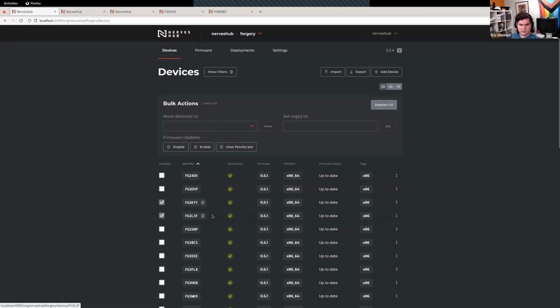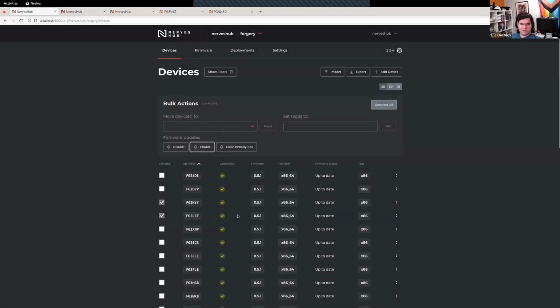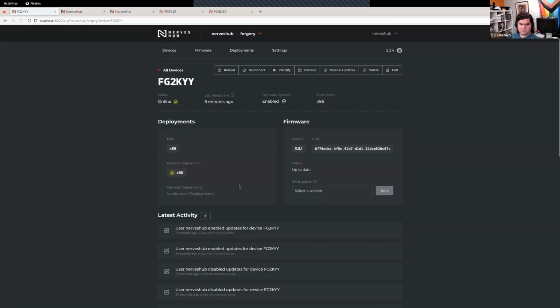So this looks different than what the penalty box looks like. This will be yellow if the device is in a penalty box. In development mode, maybe you just don't want deployments happening on this at all, and so you can just flat out turn them off. Turn them back on for now, though.